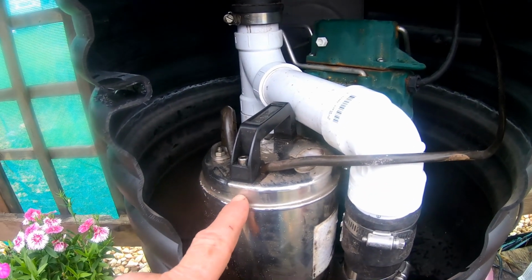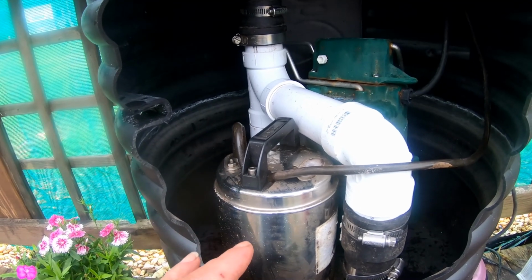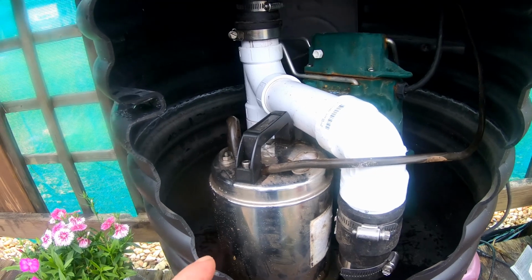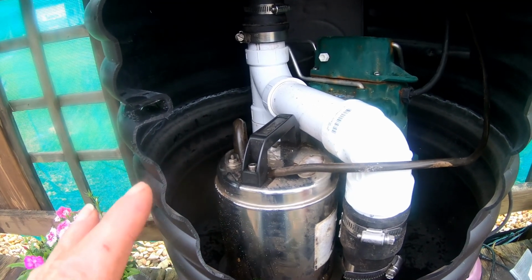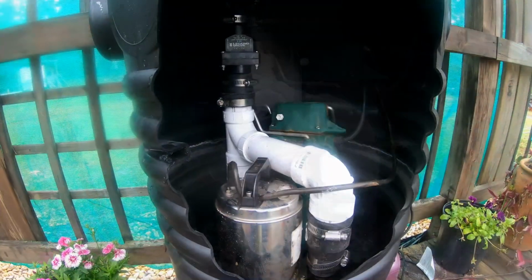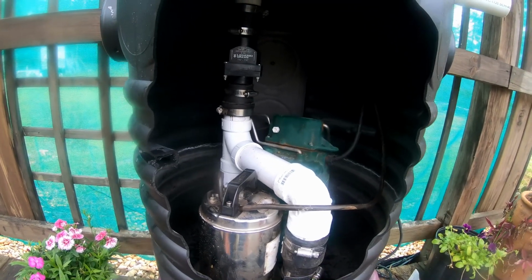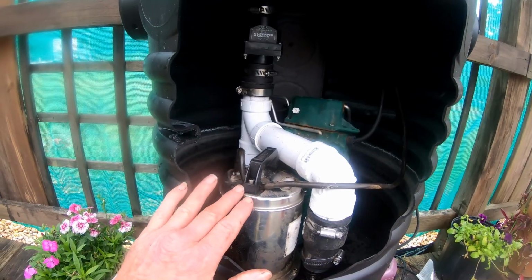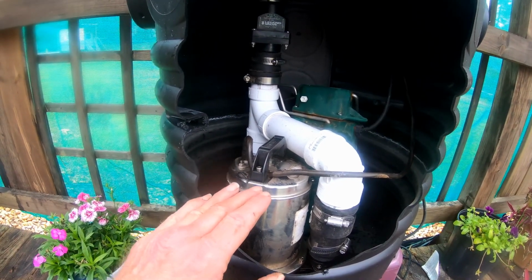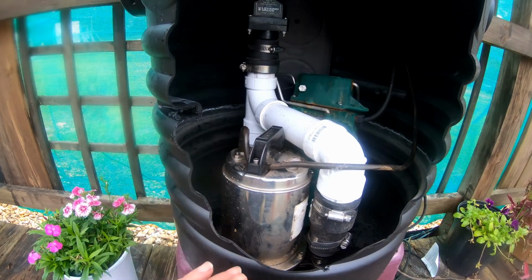But the battery backup works really good for the basement, possibly the crawl space. But for the basement, this battery backup pump for a dewatering system to help keep the flood from occurring in the basement, these battery backup pumps work really good. Being down here in Florida, power goes out quite frequently during hurricanes. A lot of people ask, can we get a battery backup? And yes, we can, but the amount of water that comes in from the backyard, whether it's a hurricane or just a regular rain, is so much more than down in the basement.